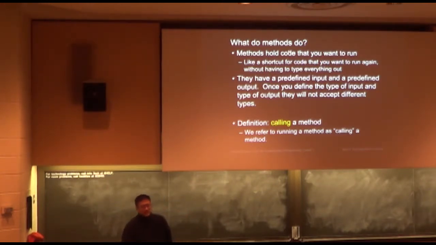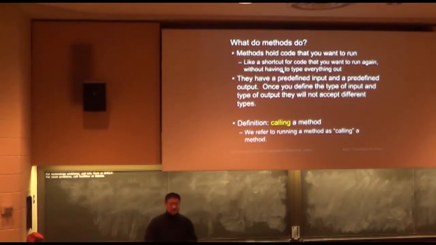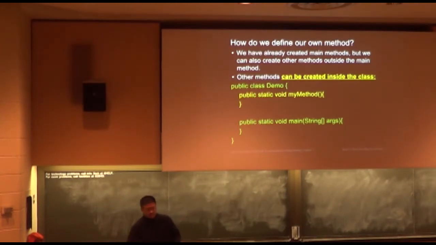So a method is like a miniature program. And when we talked about programs at the beginning of this class, remember that the definition of a program was that it takes specific inputs and it generates specific outputs. And a method is exactly the same way. A method takes predefined inputs and it generates predefined outputs. It's like a little program that you run inside your program. And unsurprisingly, it has this kind of structure where your main method, which until now was your entire program, calls this other program, this custom method, in order to get the code that will run inside that method.